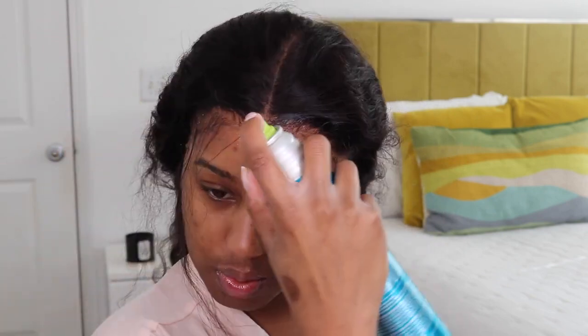So, yeah, I'm just going over this lace with my hairspray. You guys, this is the same thing that I always do. I really want to do a wig install coming up. I most likely will. But for now, y'all, it's just the same old, same old.